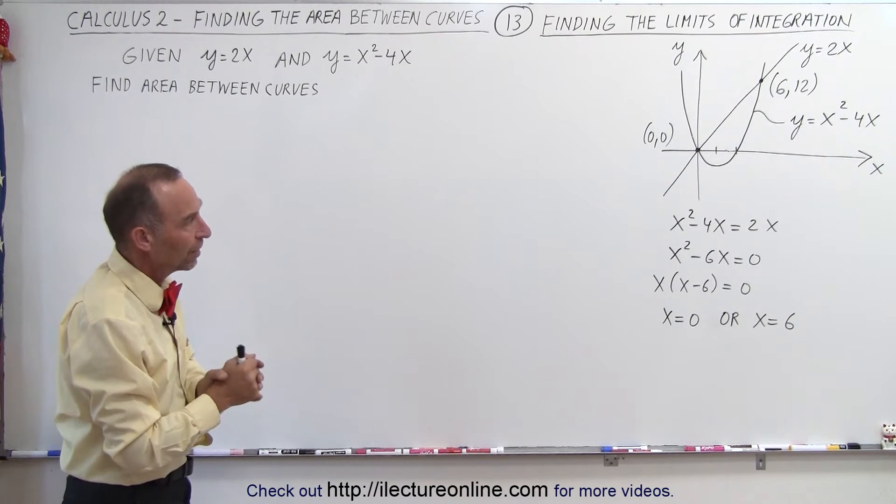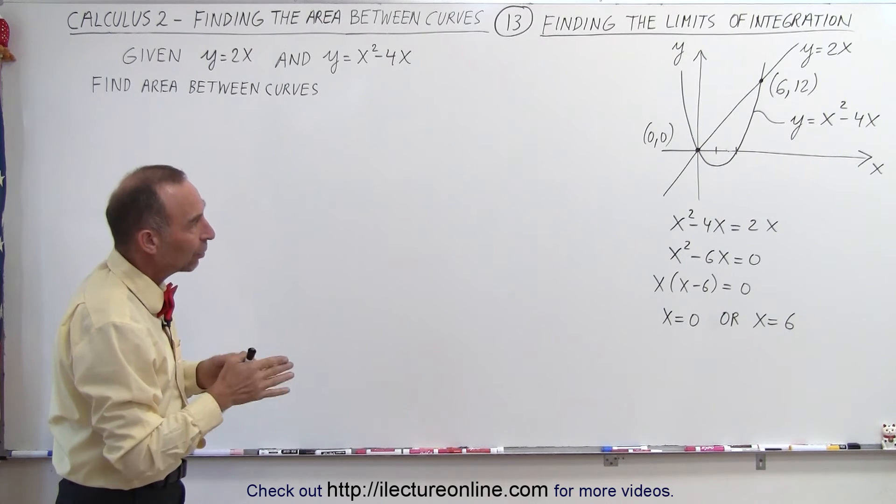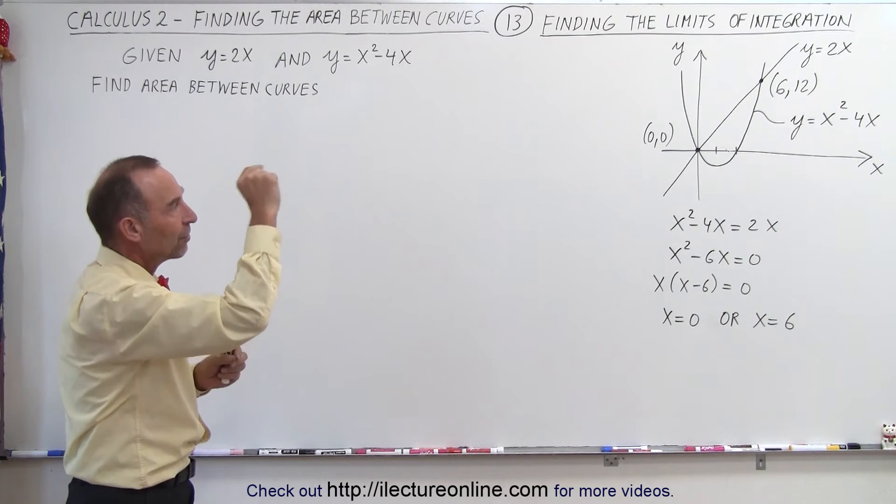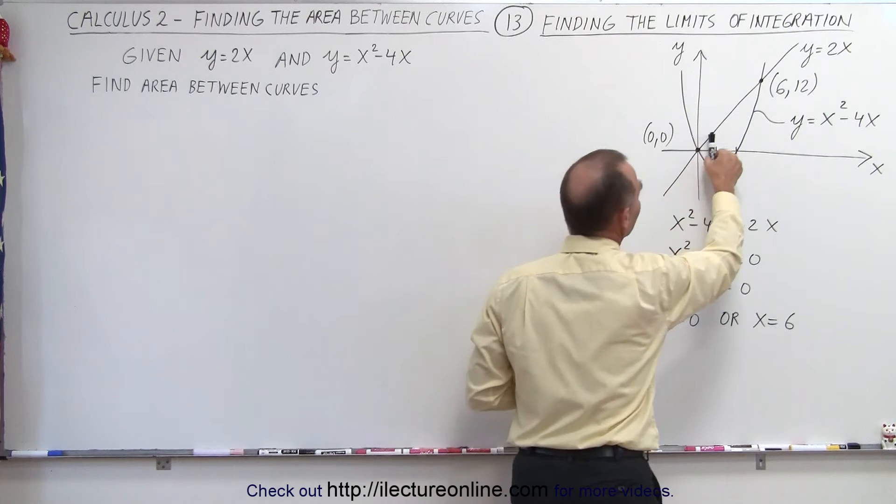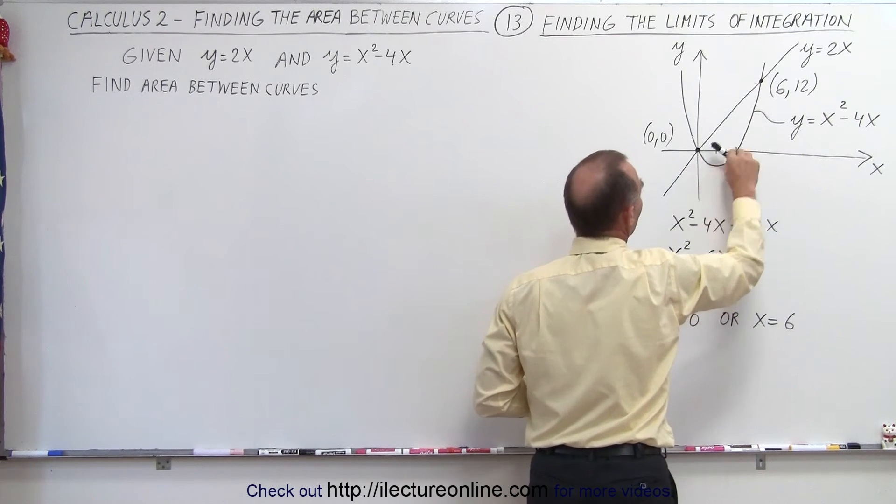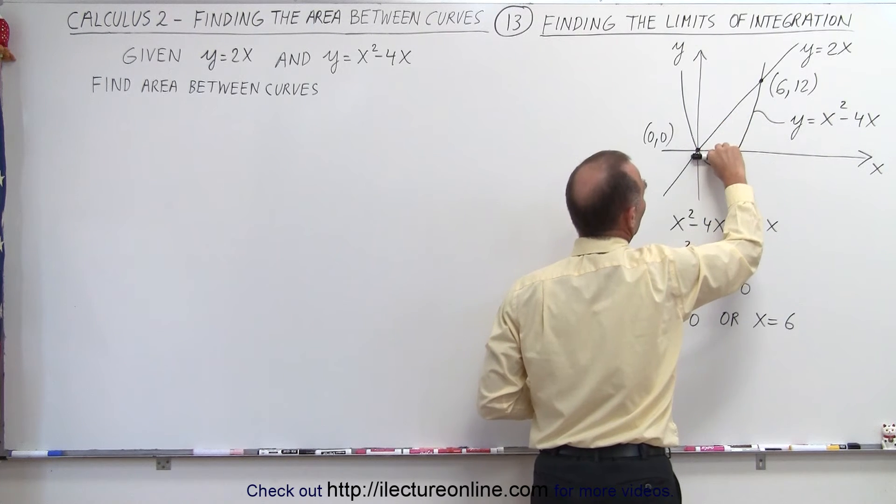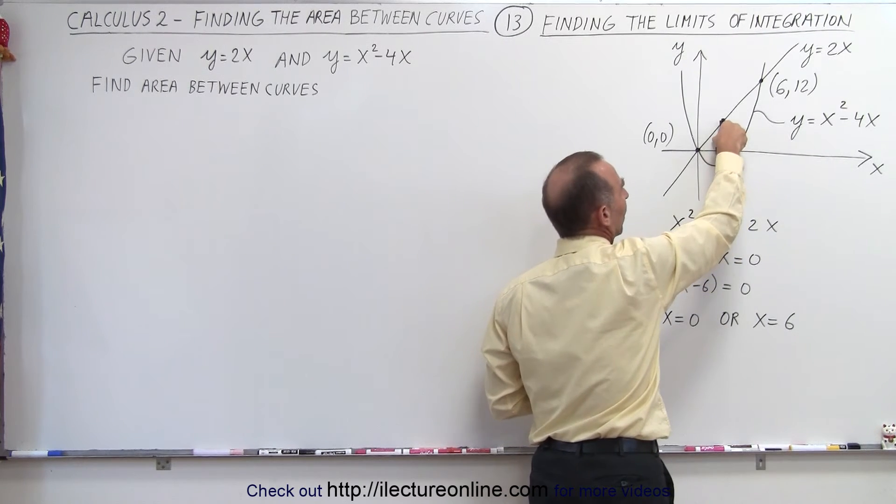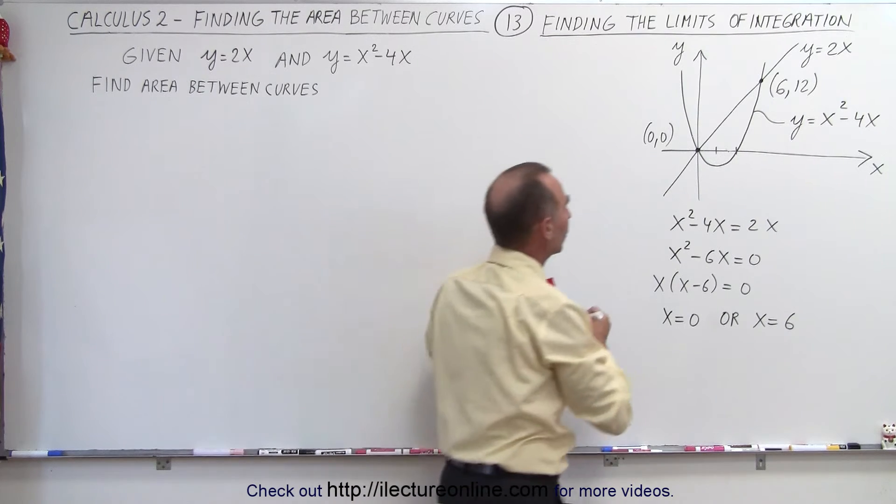Now we need to decide which way we want to orient our dA. And it looks like if we do it in a vertical direction, then we have the top and the bottom of our dA always attached to the same curve. Notice when we do it like this, we always have the straight line at the top and the curve at the bottom. When we do it like this, we have the line and the curve here, and here it's from curve to curve. So that means we would have to take two integrals to do it this way, but only one integral when we have our dA looking like that.